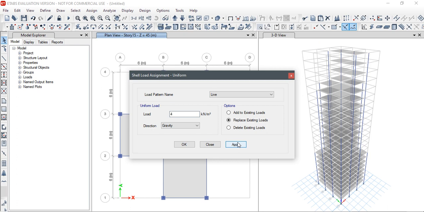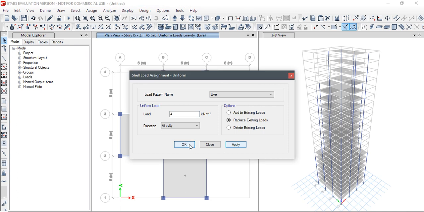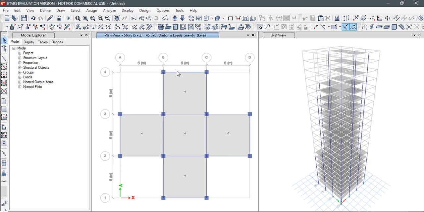The live load of 4 kilonewton per meter square is applied. Now the load due to cladding is to be applied, and finally one more set of similar load, that is from 20 to 23, is left.